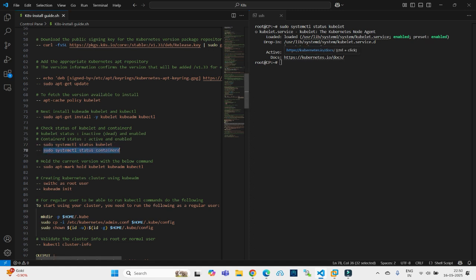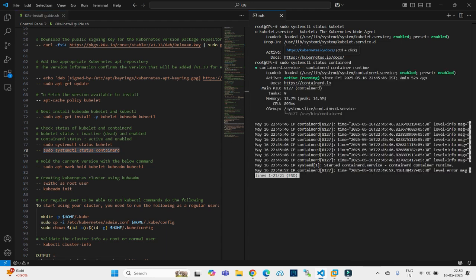Okay, now let's also run this command to check the status of our container runtime. So that is still active, which is a good sign. Perfect, so we have installed all the components that are needed to build our control plane node.